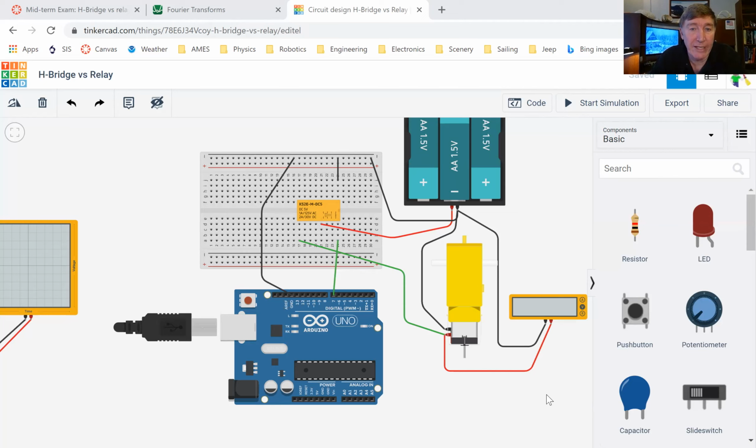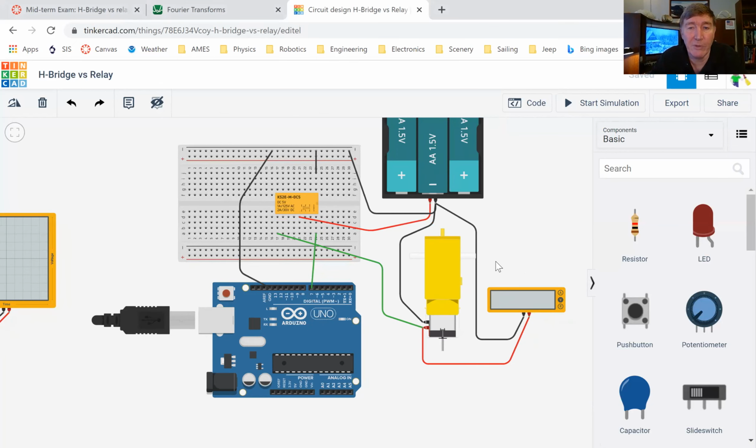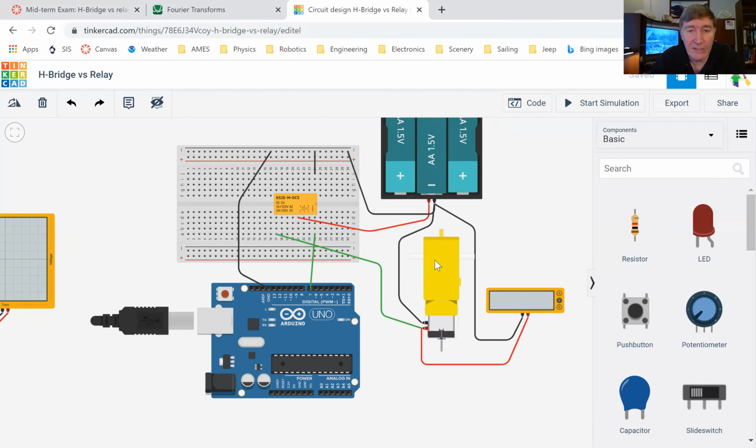And so if you've tried it before Thursday, then on Thursday we can talk about it. And hopefully we can work out the solutions to any problems. Okay, so this is the one where we've got a relay. And let me just remind you really quickly what we talked about last time.